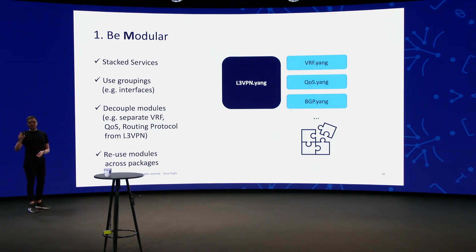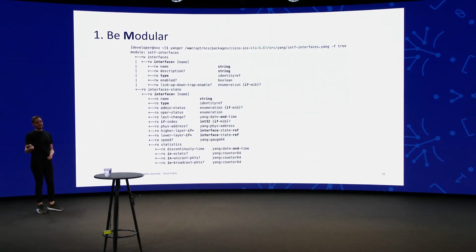I've seen already like 1,000 something models that customers were developing on themselves. And my general recommendation always is try to really split it logically, so you can decouple the modules even in the single YANG. Even if you don't want to create separate packages, just don't maintain the entire L3VPN in the one YANG file. And reuse those modules across the packages. Maybe you need to reuse the VRF in something else than your L3VPN service. That may come with some time, actually. You might not need that at this point.